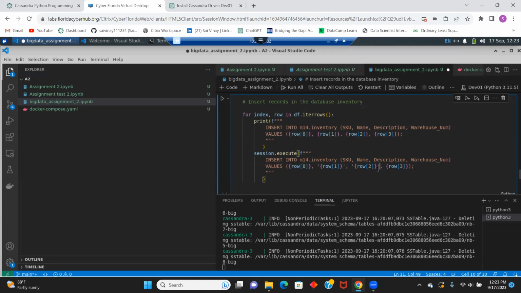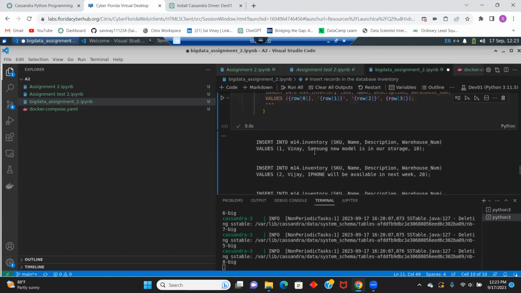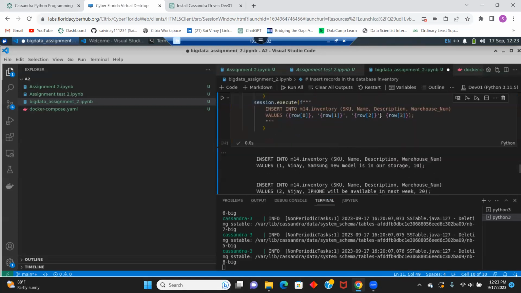The first if is because these two are text values. When I am creating the name and description, I have given the data type as text. If we didn't give these two first, then it will throw an error. So when you can see, yeah, now we have inserted all the records. It will iterate through the data frame and add each one into the execute until the for loop ends. Now when we delete these two, it will throw an error.